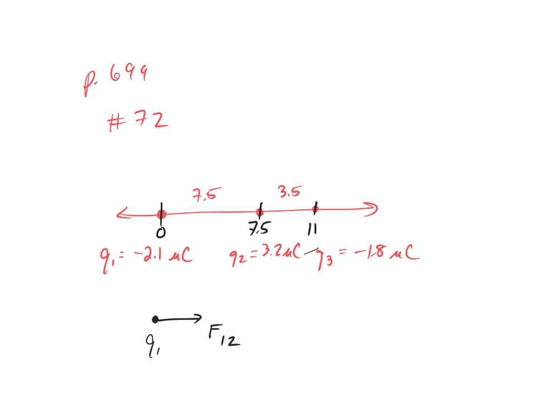Now, the other question, though, is this. You've got a negative charge over here. What happens with negative and negative? What do they do? Everybody. Repel. So if particle 1 is the one that could move, particle 1 could get pushed this way from particle 3. Force on particle 1 from particle 3. So that's my free body diagram. That's the most important part right here. If you can't get to this point, you're never going to be able to get the right answer. It's not possible to get the right answer if you don't get this part right.